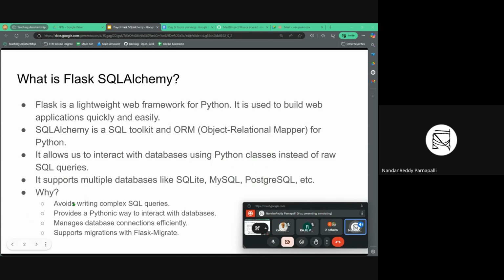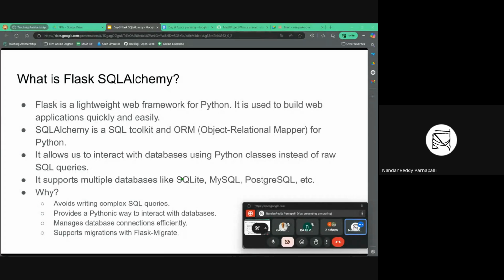So why SQL Alchemy? It avoids writing complex SQL queries. If you want to extract some information about a user, you have to write the script and execute it. Whereas if you are using SQL Alchemy, you can make an object of the user, and directly fetch all the user information, do some updates, everything like that.